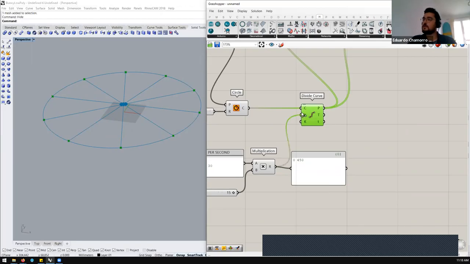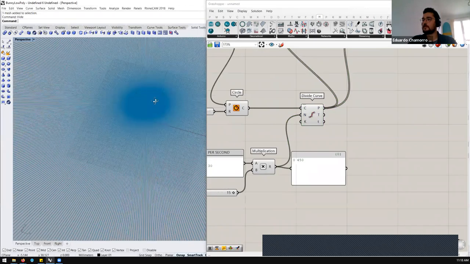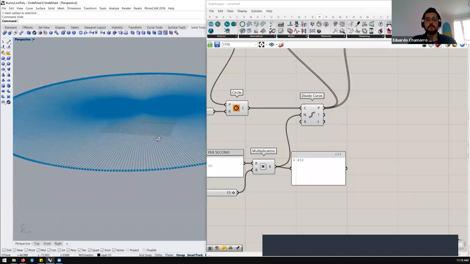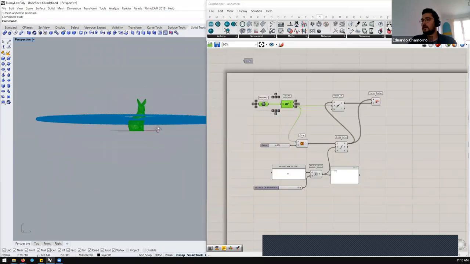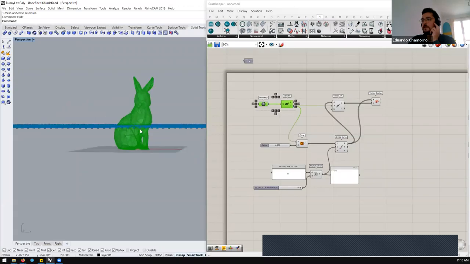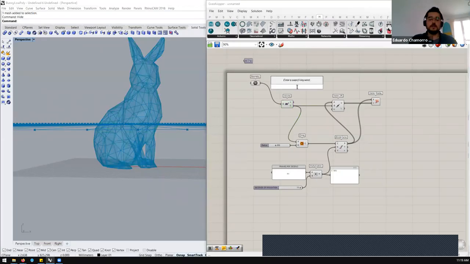So I usually use the rule of connecting all of them. Actually, right now, we have all the vectors pointing down. And we can switch on again and see the bunny. The bunny will be looked at from this perspective, from one of these points. It's nice if we want an animation of a giant bunny, let's say, could be possible or not. And let's color this bunny.